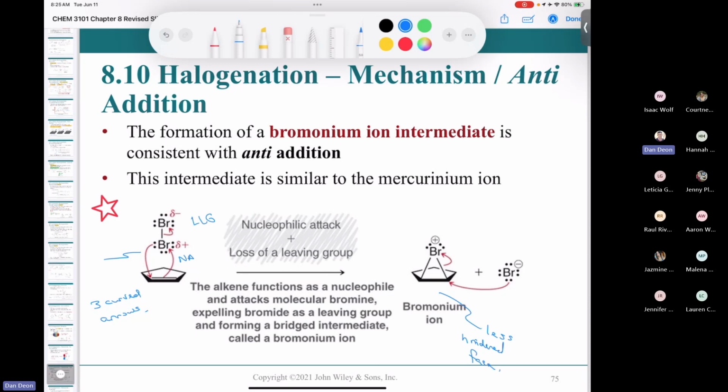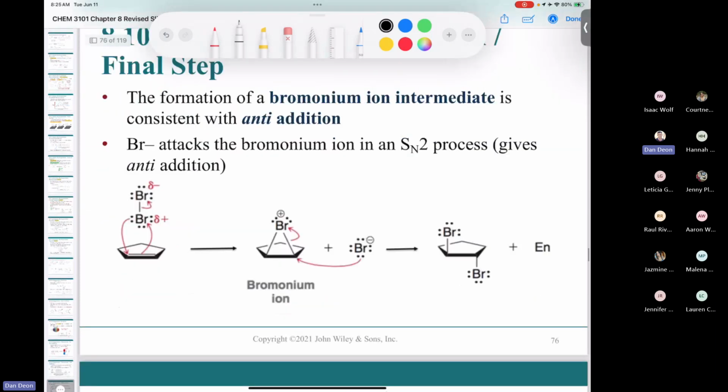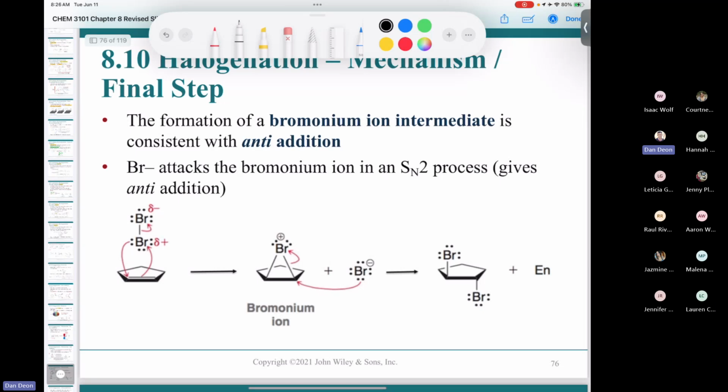And if you're wondering, hey, isn't this similar to the mercurinium ion that I showed you earlier, just a couple days ago, which looked something like this, where you have the mercury like this, and then you have the acetate like that. Yeah, it's kind of similar to that in a way. One face of the molecule is hindered like that. So there you go. So here is the total mechanism. This is the entire thing. If you want the whole mechanism in one spot, here it is.